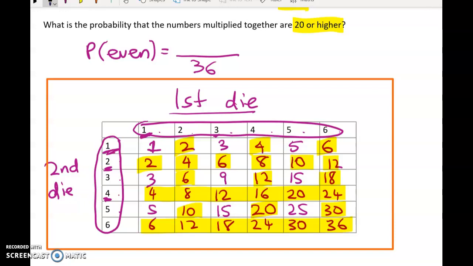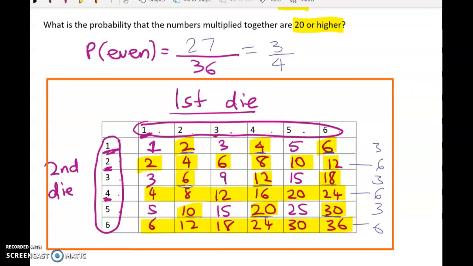So just looking at it here, how many outcomes give me an even product? Well, I've got 1, 2, 3 here, 3 here. I've got 3 more here, 6, 9 here, and then I've got 18 here, right? So I've got 6, 6, 6, 3, 3, and 3. So 9 and 18 gives me 27 out of 36, which means that there is a 3/4 probability of getting an even number.